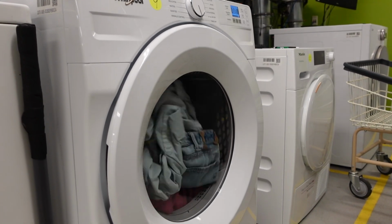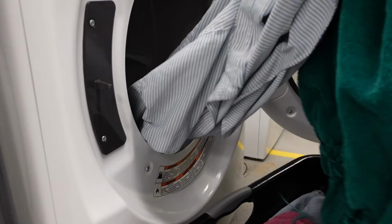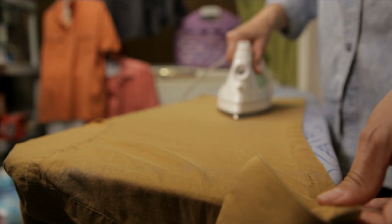We do those 3 loads at minimum dry and max dry. Maximum dry, we want to see that the dryer fully dried the clothes. And the min dry, we want to see it leave it a bit damp in case you wanted to iron your clothes or finish or hang them up.